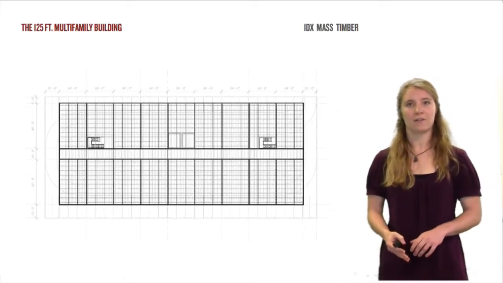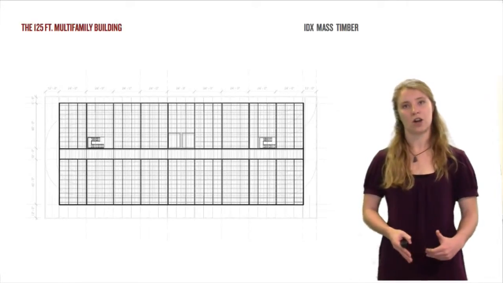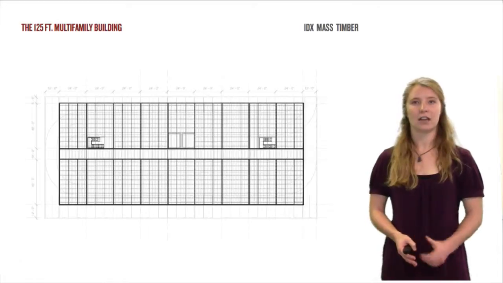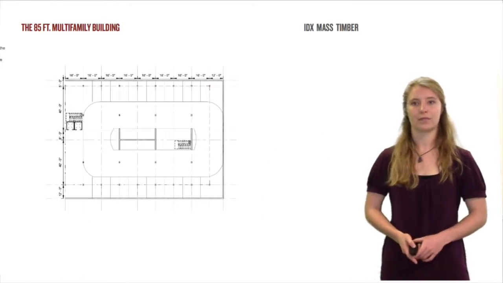This building is unique in the fact that it doesn't have a podium, so it uses concrete shear walls only in that garage. After that, the first 4 floors are double 5-ply CLT, and the following 6, the rest of the tower, is double 3-ply CLT.